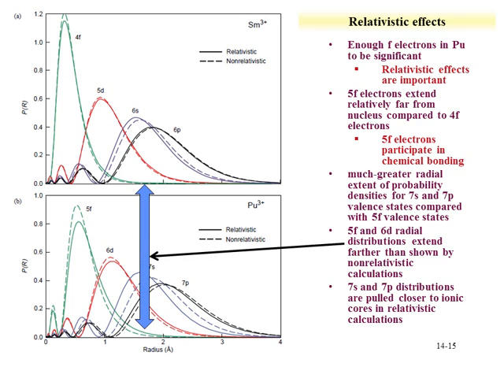So we can see this behavior here, where if we examine the 4F in trivalent samarium, the dashed line here is the non-relativistic calculation, the solid line is the relativistic calculation. We see there's a slight extension on the relativistic, but if you compare that to the isoelectronic plutonium, you see that the relativistic calculation is further extended to the point where, in an area where the distance is important for bonding, you will get F electron contribution. So these relativistic effects allow 5F electrons to participate in chemical bonding because they're relatively far from the nucleus compared to the 4Fs. And if we look at the 4Fs here, by this point, let's say 1.5 angstroms, there is very little probability of finding them, where we have a much larger probability of finding the 5Fs.